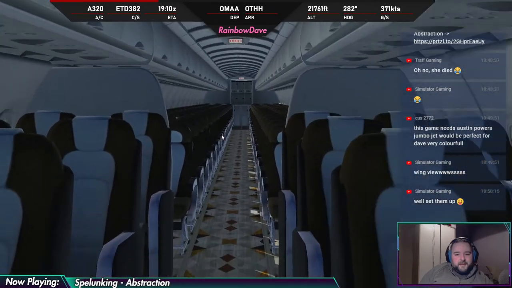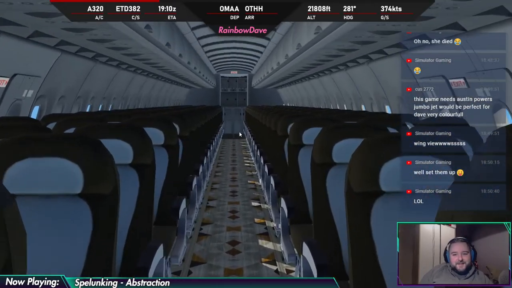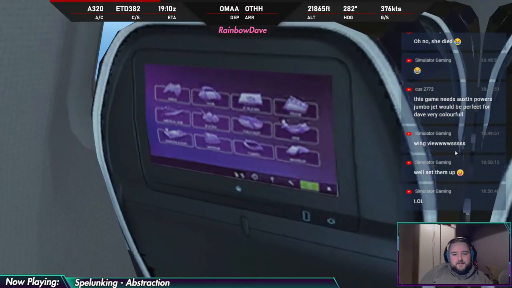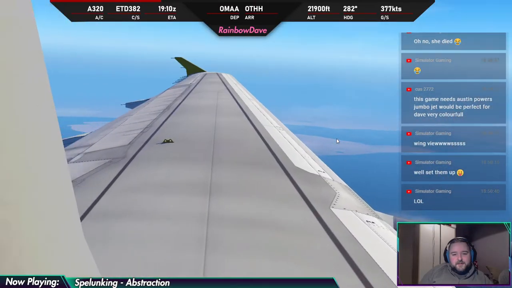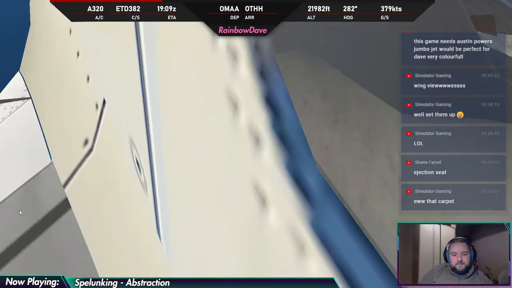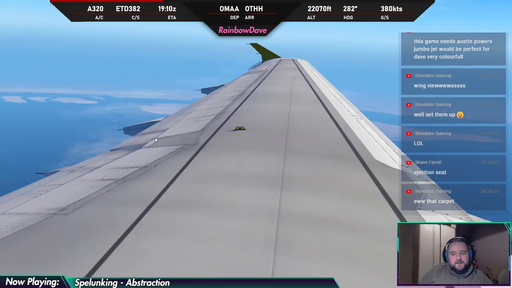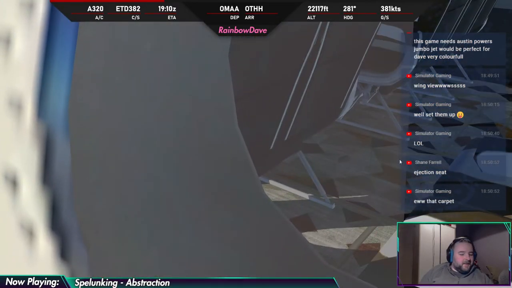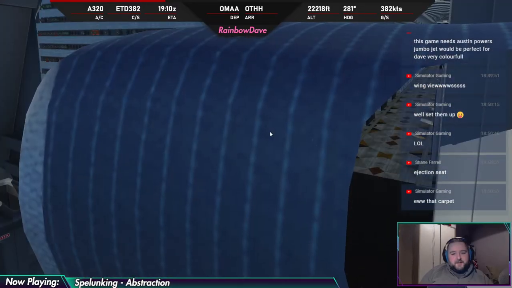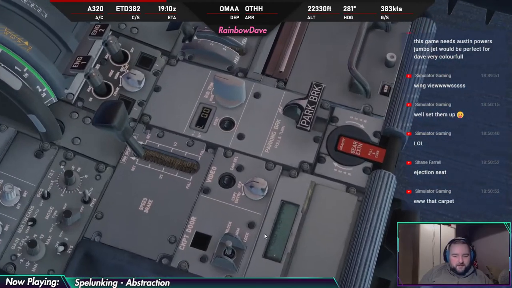So here is our Etihad cabin. There's a wing view for you. I appear to have escaped the plane slightly. That carpet. It's in the Etihad colors, though. Look at the tail. The tail is the exact same color as that carpet. And yes, it is horrible. See, look, now you can't see it anymore. It's fine.